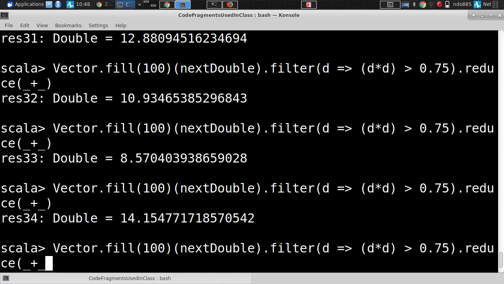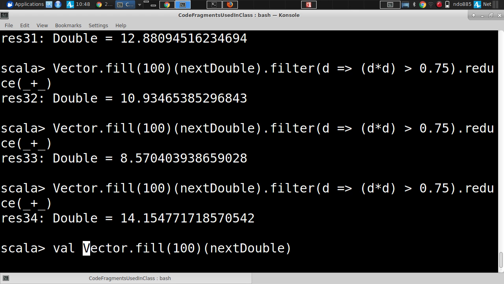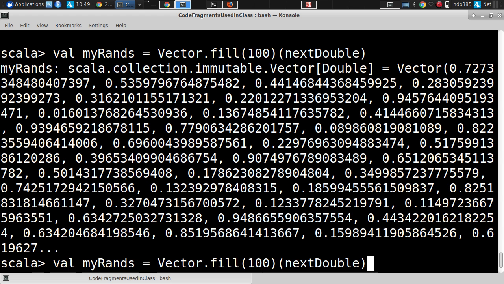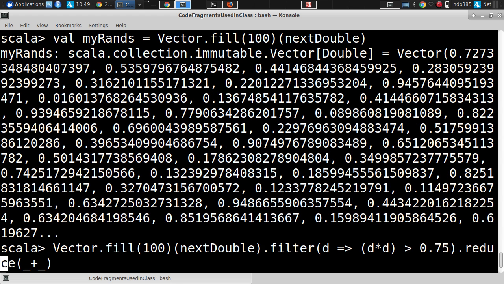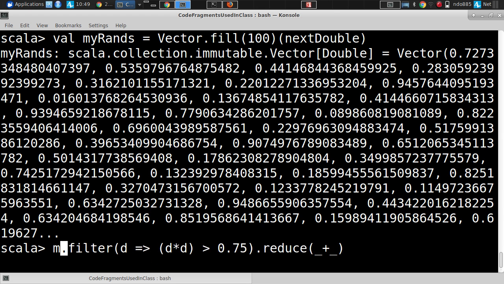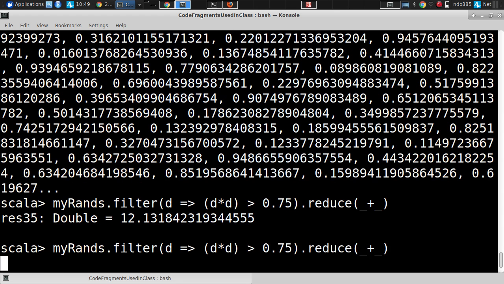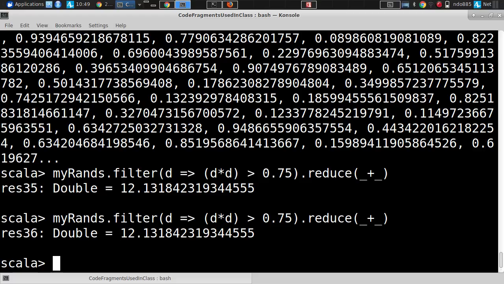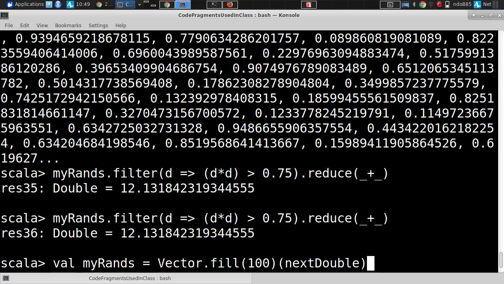And certainly, if we name this collection val myRands or something like that, then every time we use myRands that's going to be deterministic. But to be clear, what I did before was this, and each time, yes, it's recomputing it, as it was given.